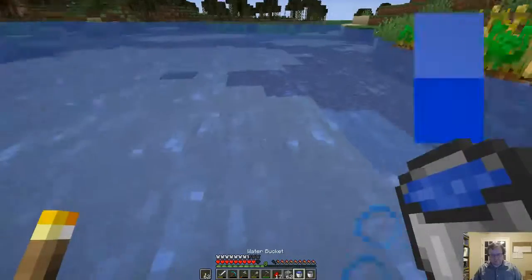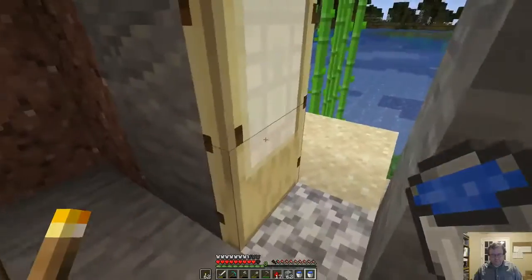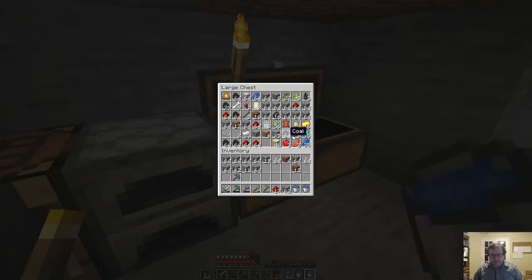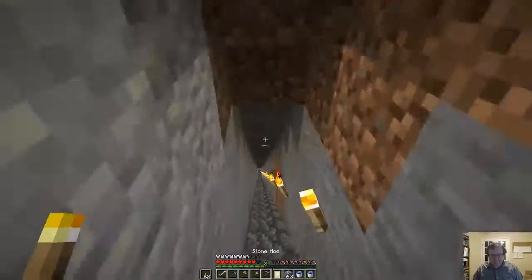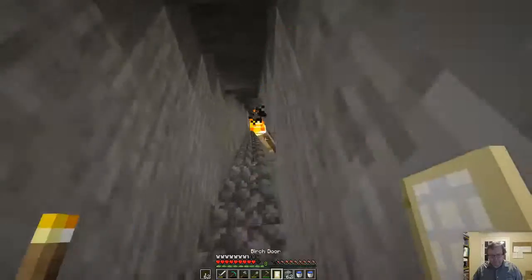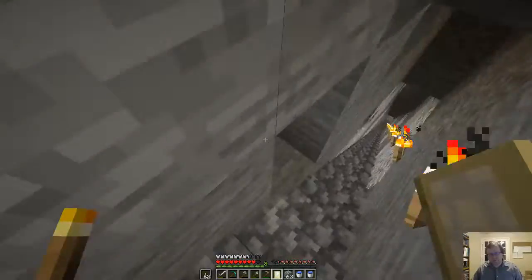So let's grab one of these other doors. Okay. Here's hoping.